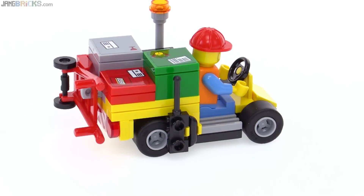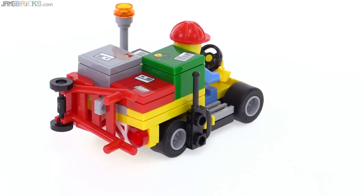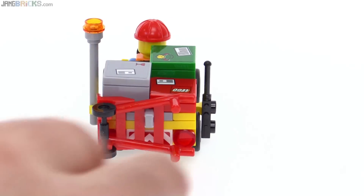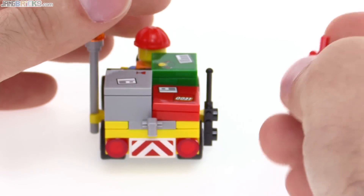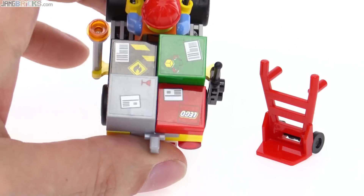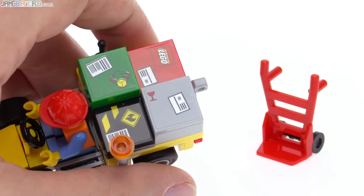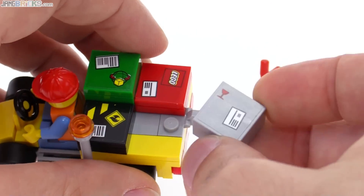It's got a clip on the side to hold onto a walkie-talkie or radio unit. I did not realize that you could attach a hand truck with that piece in that way, and that's clever. It's a good way to attach it so it stays together and it's always ready for you. It's got just a little marker light over on the side just as a warning. These are all bits of cargo on the top — packages that have been delivered, the cargo that can go into the plane.